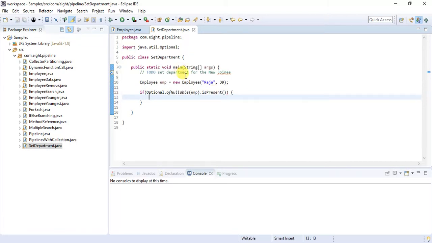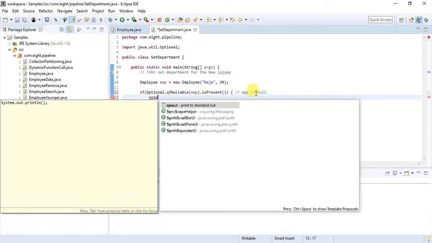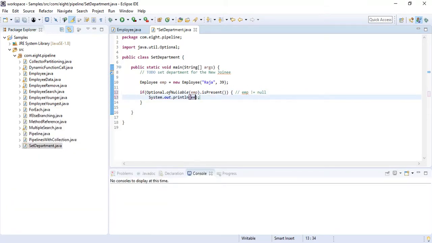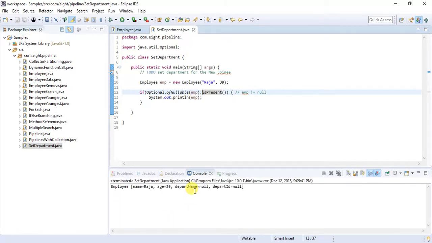so this is actually the same as how we do this. So let's print this, and it will print without the department value.